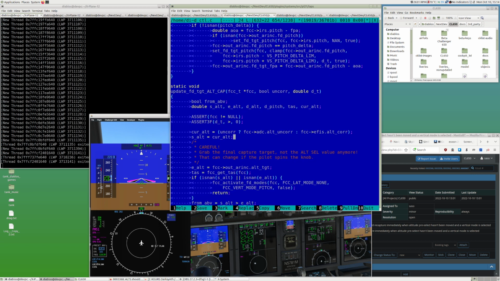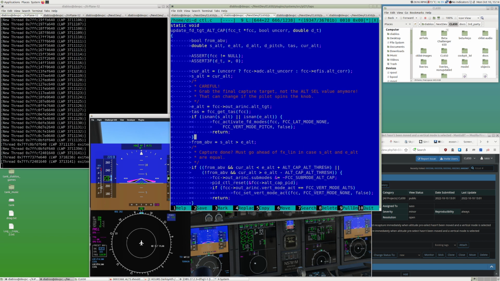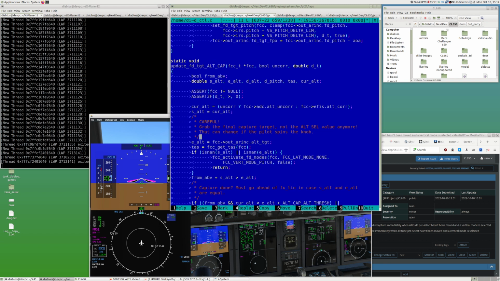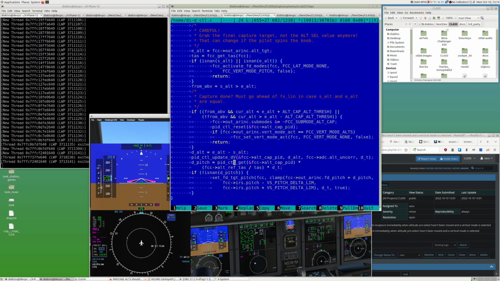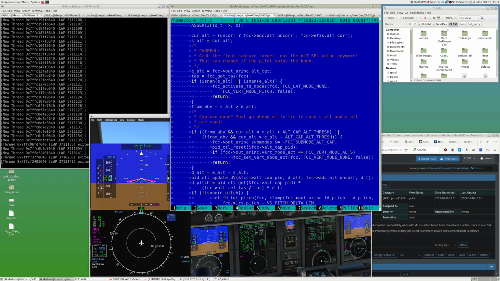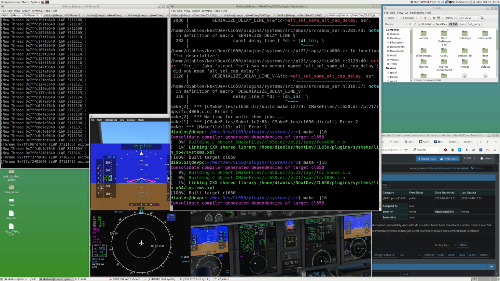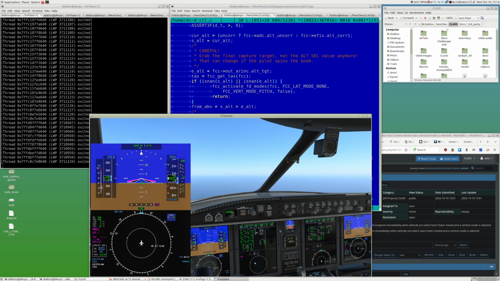Current altitude, end altitude, blah blah blah. We should be controlling a vertical speed target here. Altitude uncorrected. Control alt S cap PID. Ref TAWS to TAWS, depitch. Actually, I think it just tries to null out the closure or the delta, the error. I don't know. I'll check it. Give it a try.